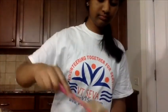I'm gonna grease my cake pan. I finished greasing my cake pan with butter. Now all you have to do is add the batter. Now I have added my batter to my cake pan.